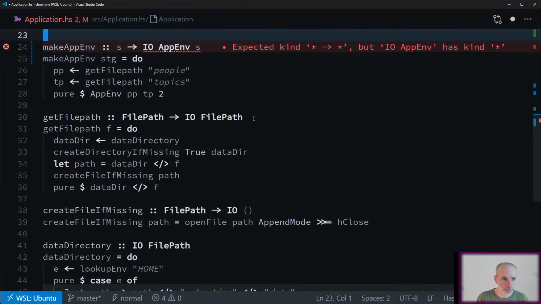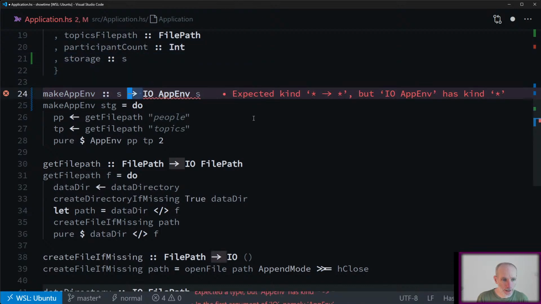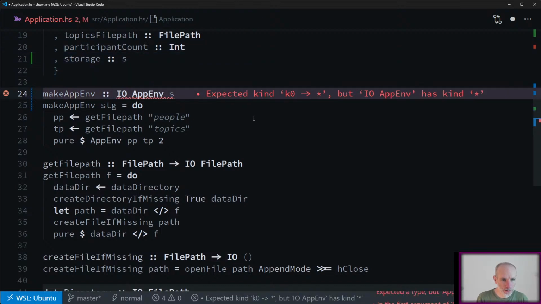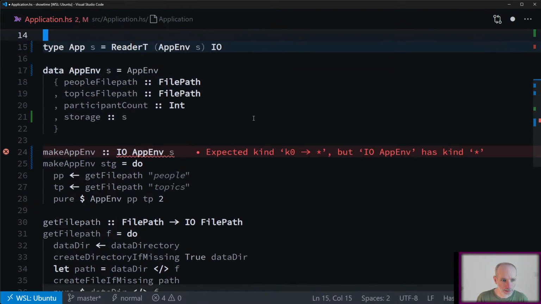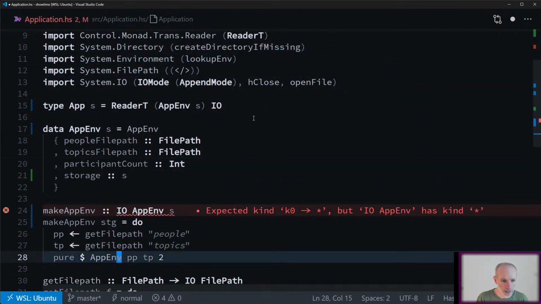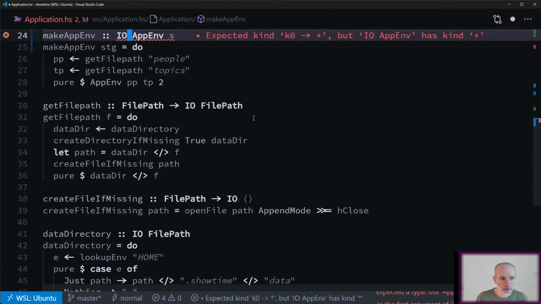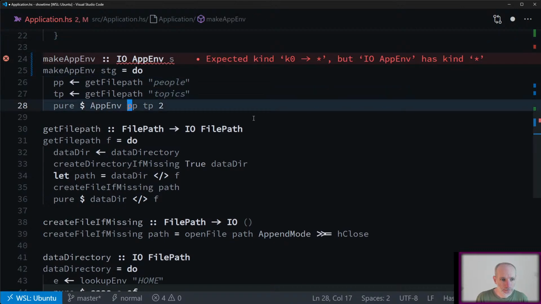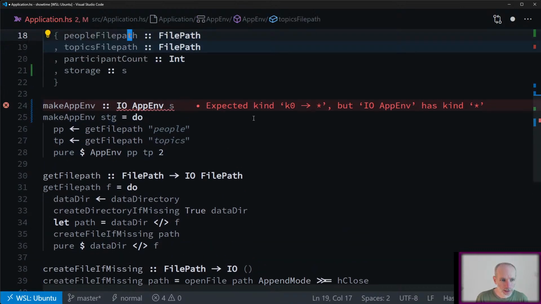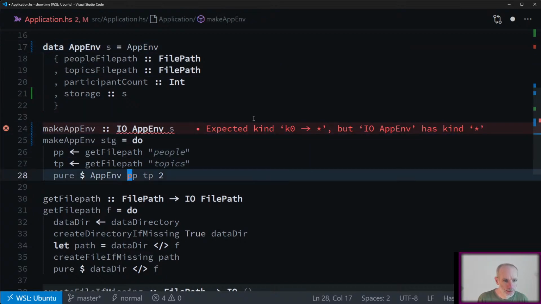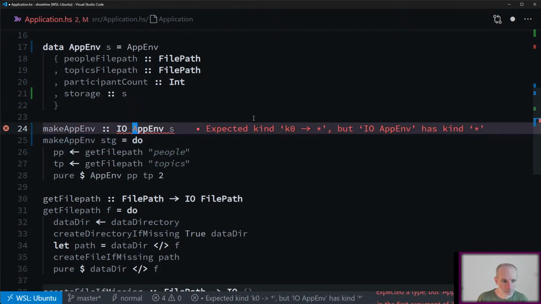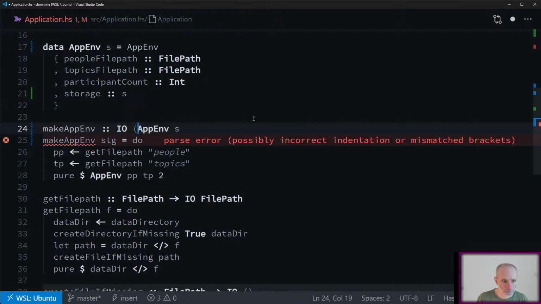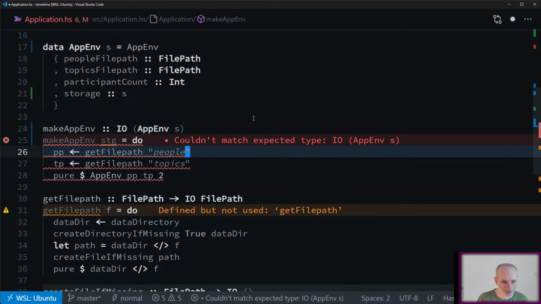Okay, so this needs to return append, just an append, where the append is going to take, return that.